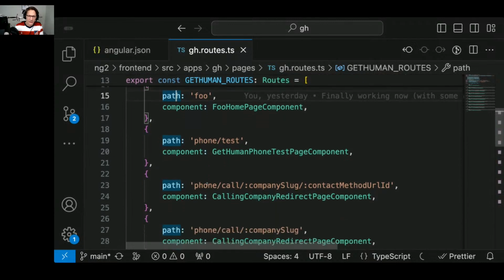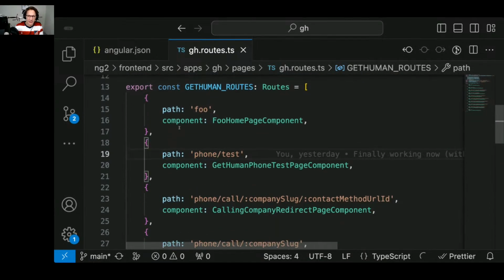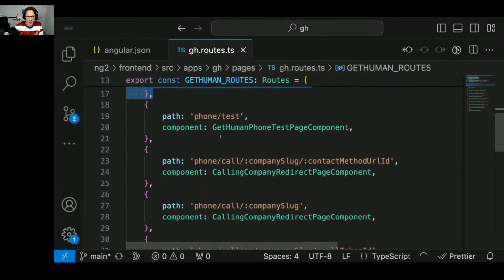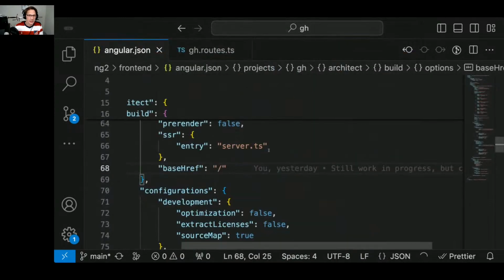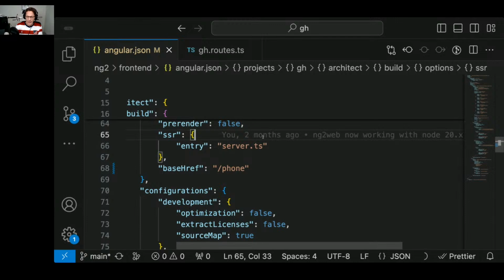It's one thing if it was all the same subfolder. If you didn't have this /foo and it was just phone test, phone call, phone, whatever, if everything was phone, then it would actually be super easy. You would just set your base href in your Angular JSON to /phone, and then it'll mount your app on that subfolder.